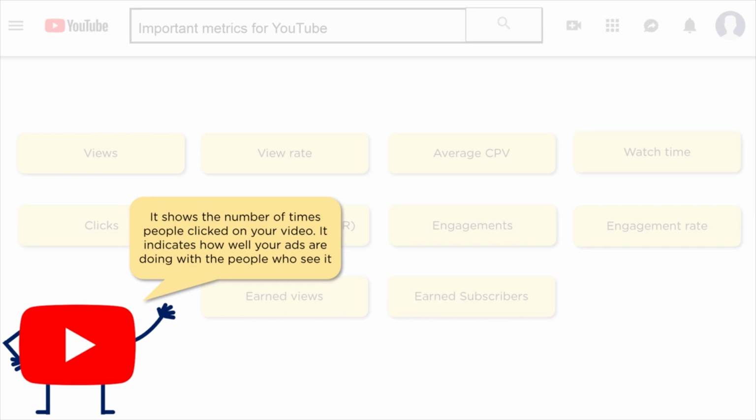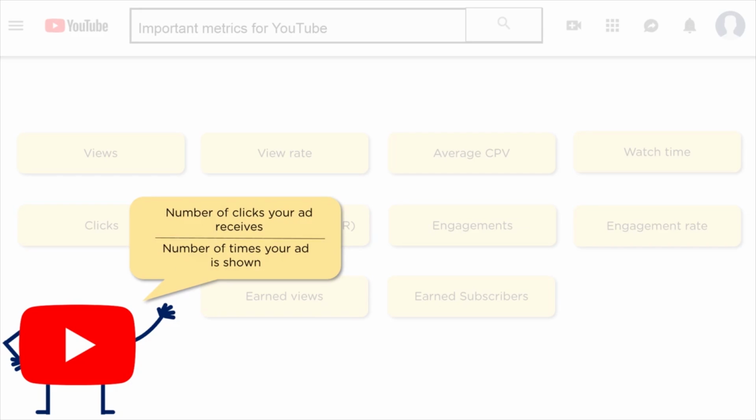A click is something also measurable, and it's when somebody actually clicked on it. So it's an indicator for how well your ads are doing with those who see it. And so, we want people to click on our ads if we're running actionable type video ads. If we're running those action type ads or universal app ads, we're going to want people to take action. Okay, if you're running ads just for impressions, that's one thing. So clicks is an important metric depending on the type of video ad you're running.